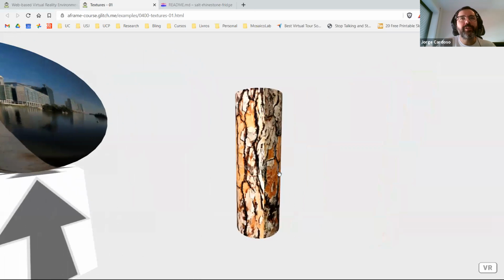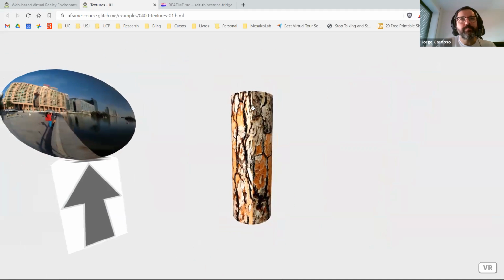But I think it already shows that you can use textures to achieve a particular effect and to change how a given 3D object is interpreted by the user.